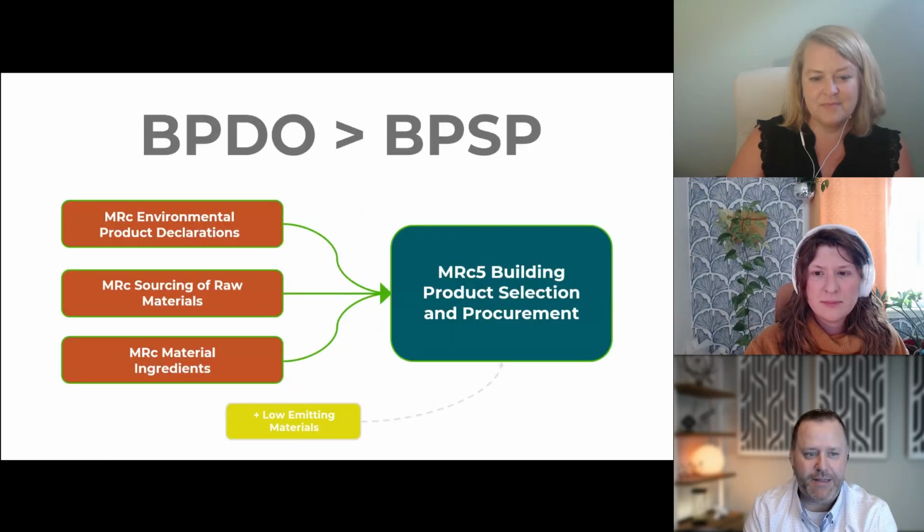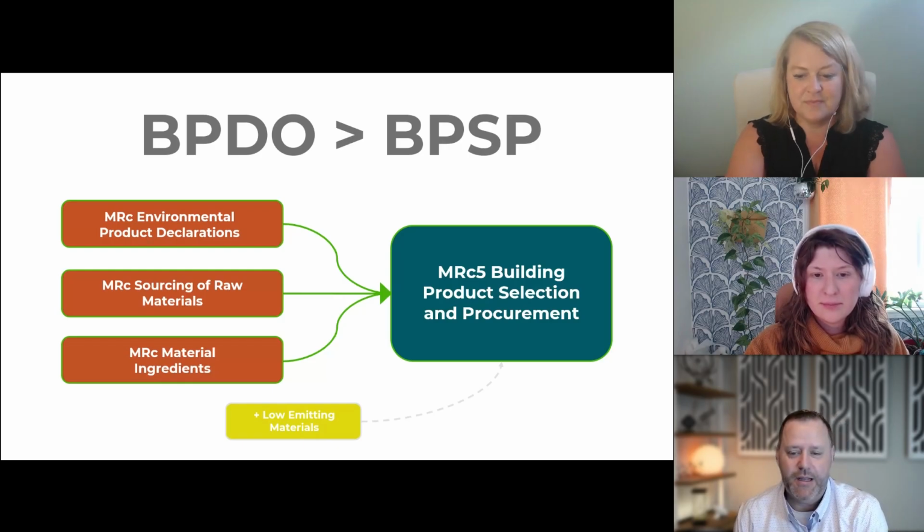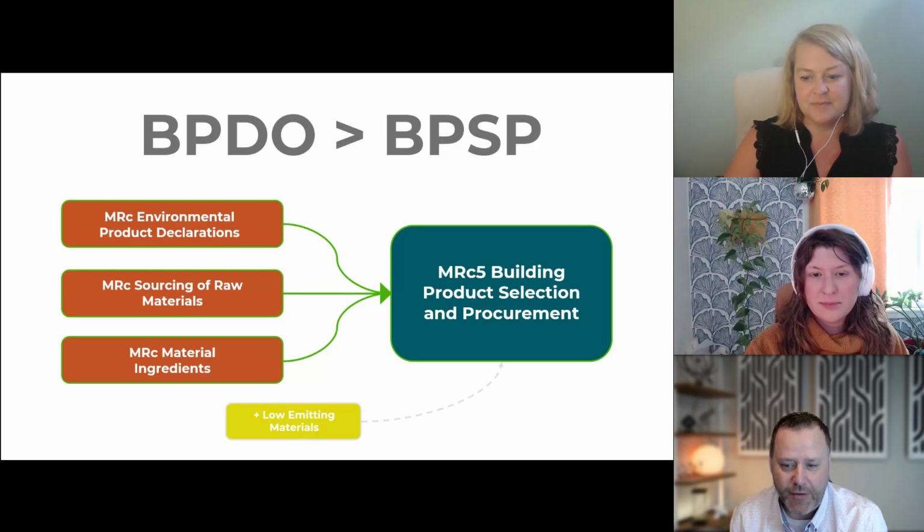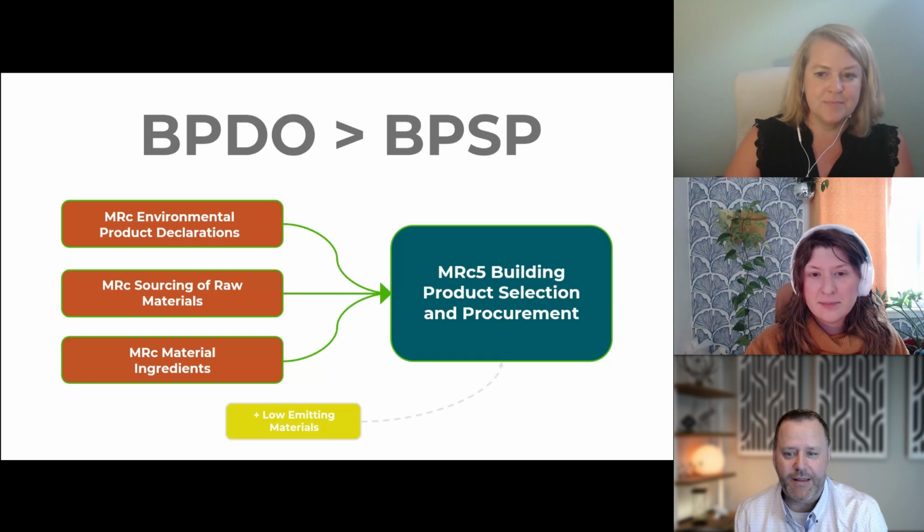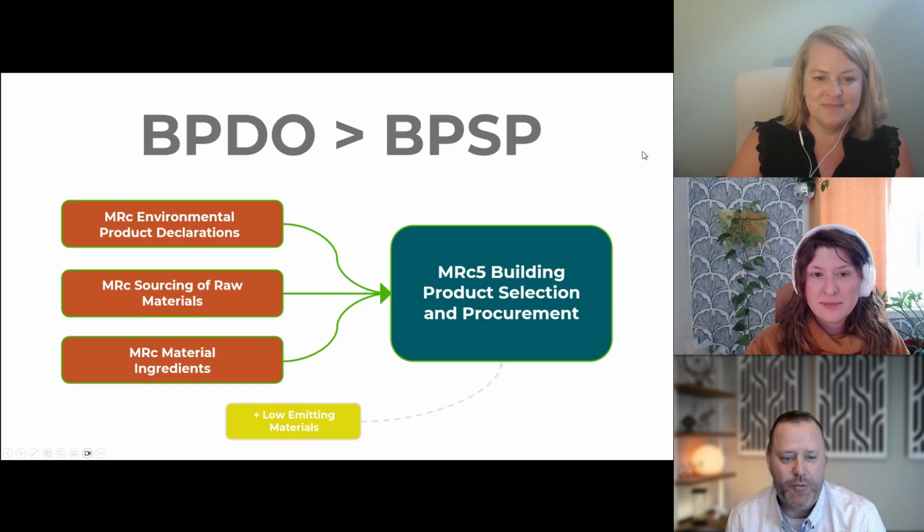If you go to the next slide, there's the handy graphic that shows the credits that combined into one. And not to forget also that low emitting materials is now part of this credit. So we've also tried to combine attributes so that when you're specifying individual products, not so much on a whole building LCA or something, but if you're looking at your finishes and other materials, all the things that we care about environmental products should be able to be found in one place. And those are all the things you see on the screen here. And so the calculators are combined. You can document all this in one major calculator called the Building Product Selection and Procurement.